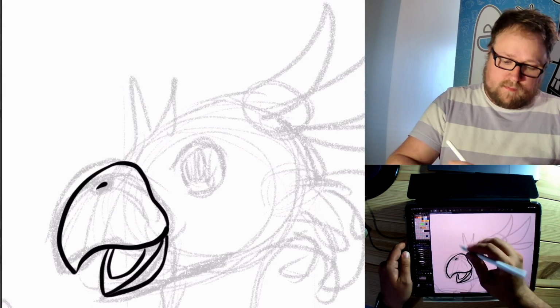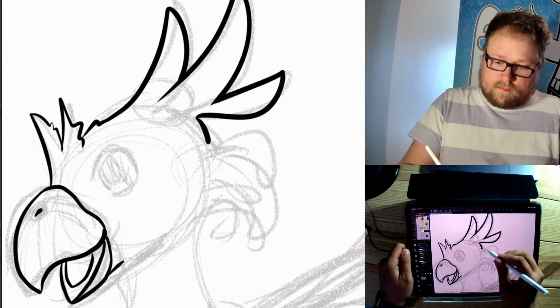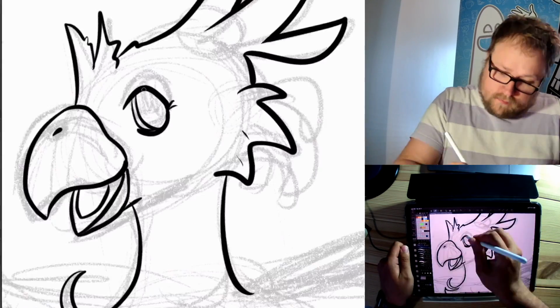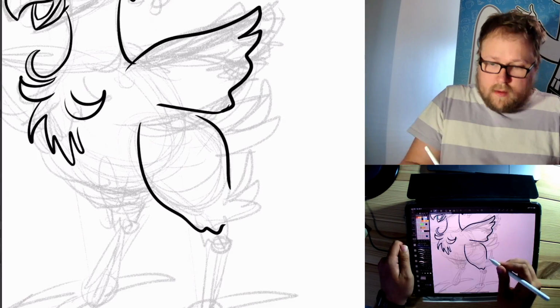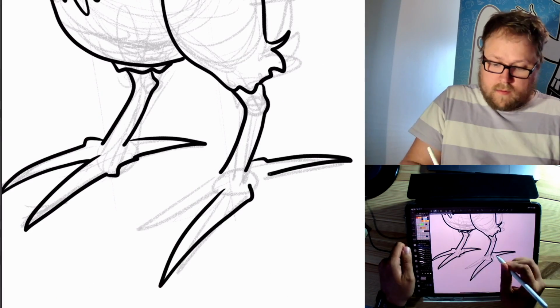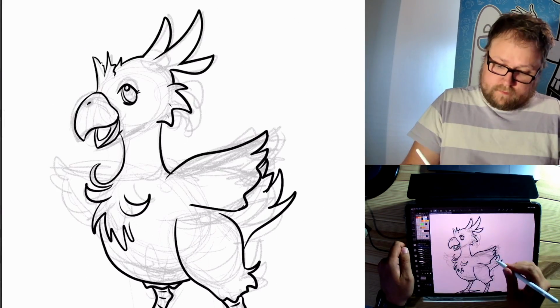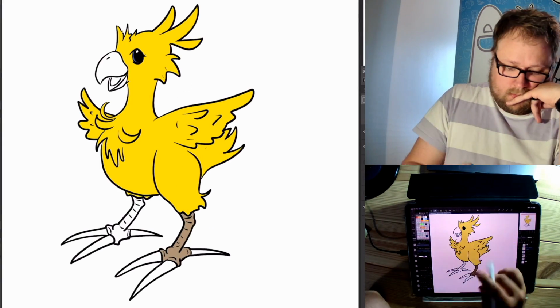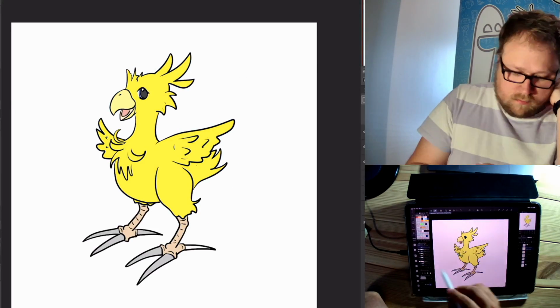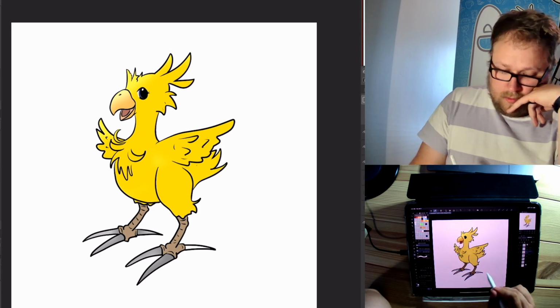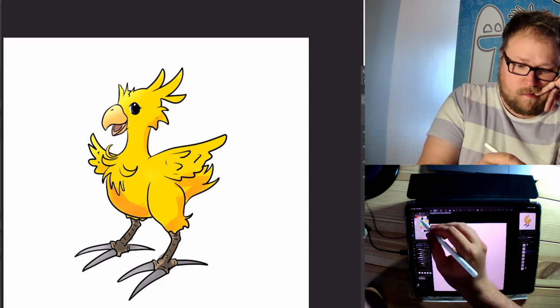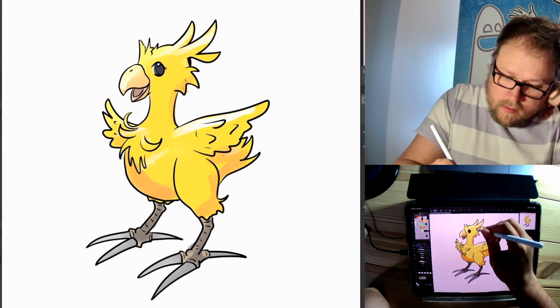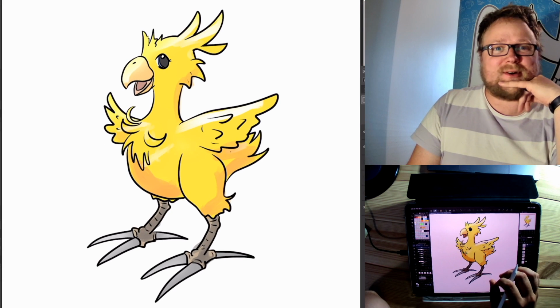As I ink this up, let me tell you a little bit about chocobos. Chocobos are from the video game series Final Fantasy, which is one of my all-time favorite game series, mainly because of the concept art. I love the aesthetics of those games, and I really love cool concept art in general. And actually in high school, a friend gave me the Final Fantasy IX art book, and it's still one of my favorite art books to this day. Love it. Alright, there's a basic chocobo.